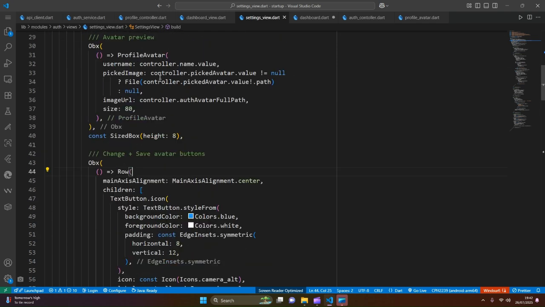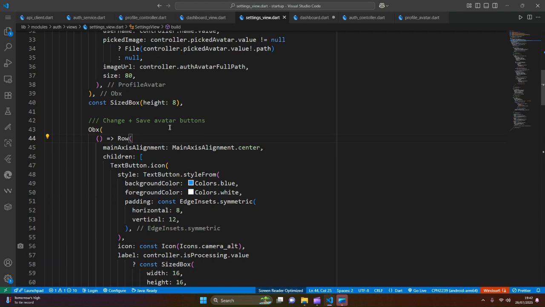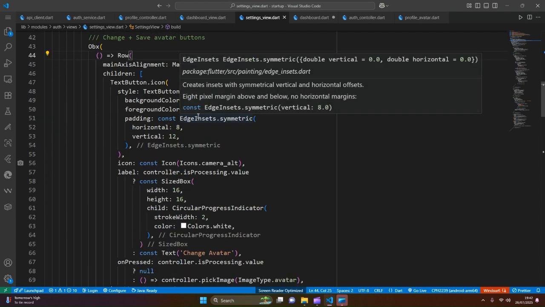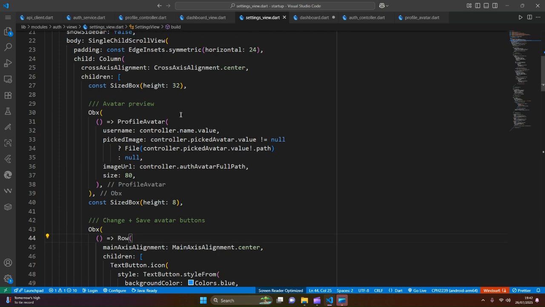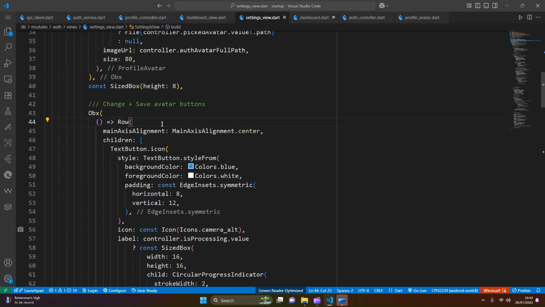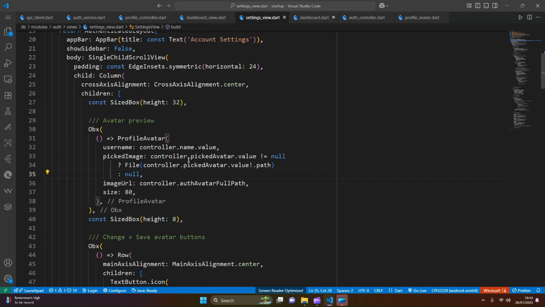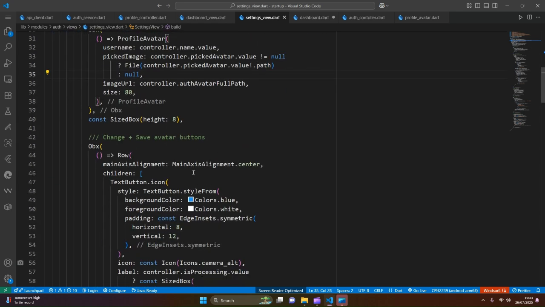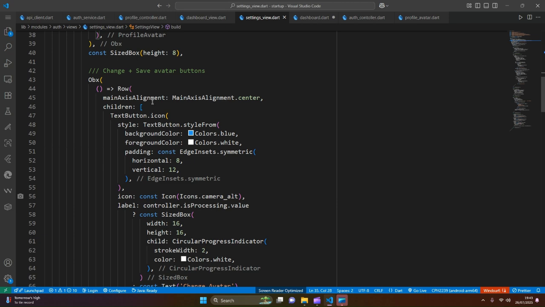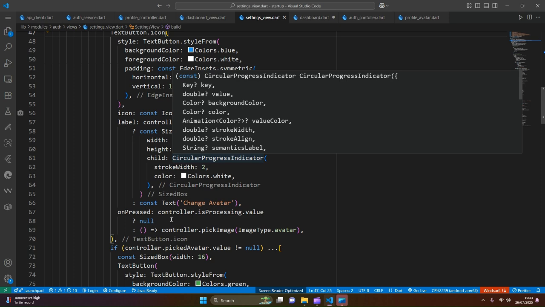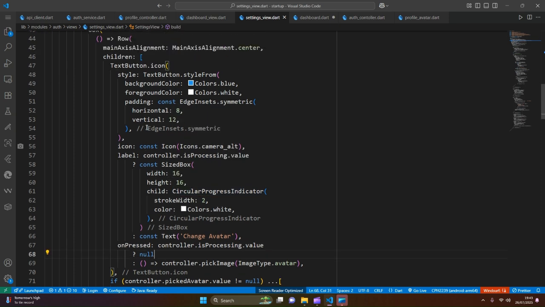And that is for avatar, and the rest here is, we have this one here. This avatar, yes. Here we have the button. We also use OBX, but we have this button here which we now use to select an image.